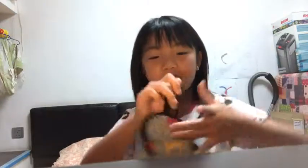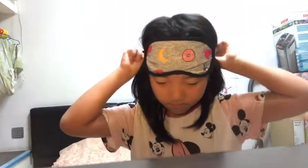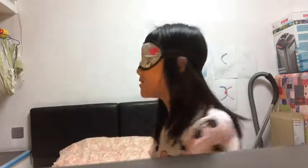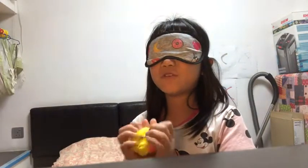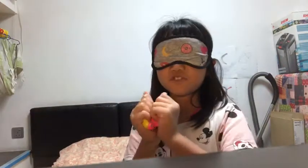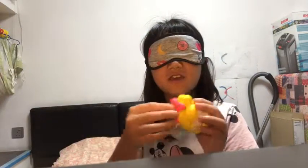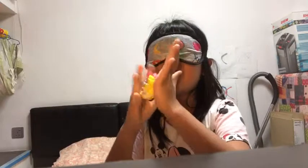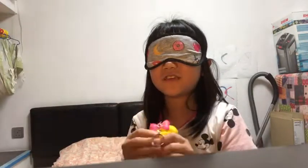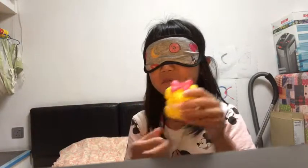This is the sixth round of the Guess That Squishy challenge — not the squishy tag! Putting my blindfold back on. Mixing it all around — what is this? Oh, I know it! It's the mini mouse treat, but I know it's the yellow neon one because it's much softer than the blue mini mouse treat. It also has a little key chain on it. So soft, I just really want to squish it!